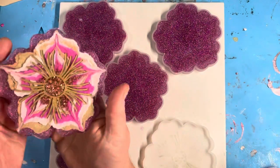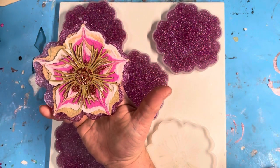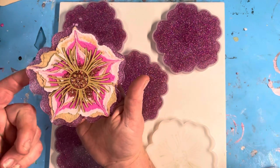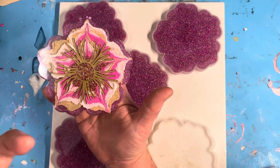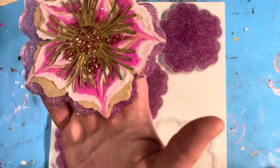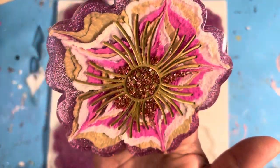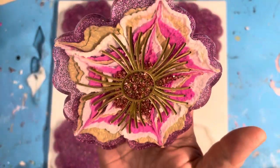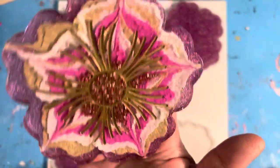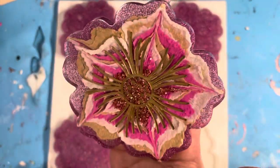Wow, the problem is the gold hides the petals. It's really neat though. I don't know if I did right by the color on the back though. Sure jumps out at you. Pretty. What do you think? The other thing is I added the Cast and Craft white to the gold and it really muted it. Made it more of a tan with a little bit of sparkle. Just kind of a bummer. It's pretty.